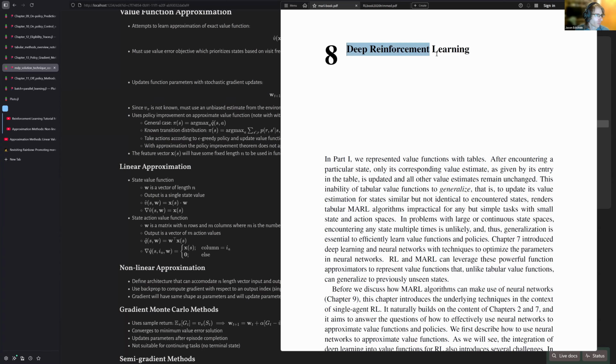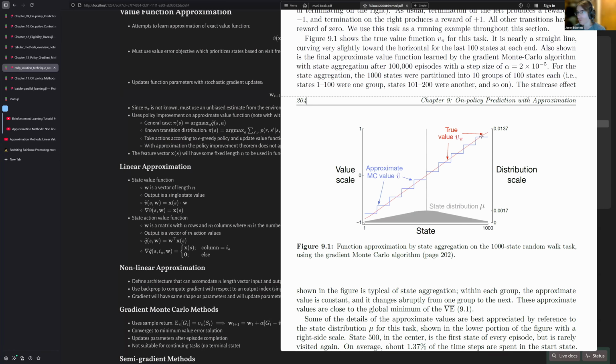I mean, there's actually a different problem which isn't even mentioned in the book. This is a very simple example from the Sutton and Barto book where we have a true value function, which is this line, this red line. And then this is our approximation function, not a neural network, but a different style of approximation. But given the nature of the approximation function, all the values for states that are close together share the same value, right? So you could see that this value function, once it's converged, is trying to match the true value function as closely as possible.